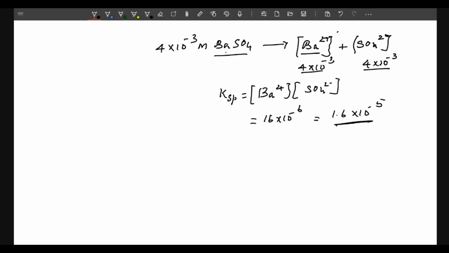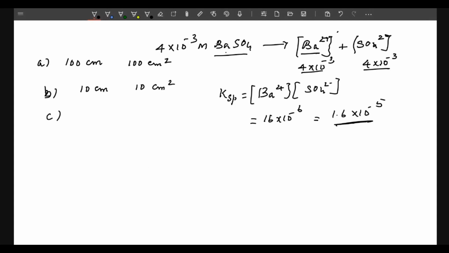Which of the following cells will have higher cell constant? I think it will not be asked, but however, you should have experience in this type of problem also. Which of the following cells will have higher cell constant? A. Wire length 100 centimeter and area 100 centimeters square. B. Second, length, that is the distance between the two electrodes, is 10 centimeter and the area 10 centimeters square.